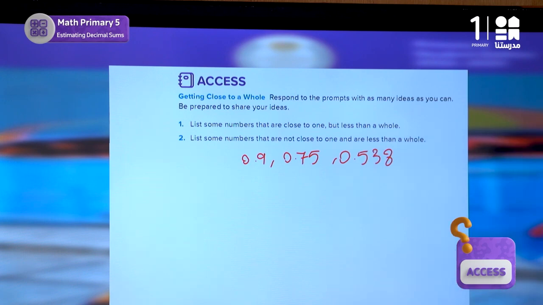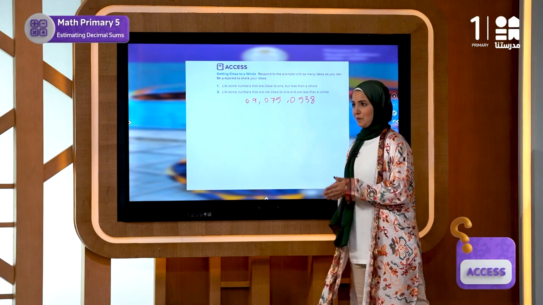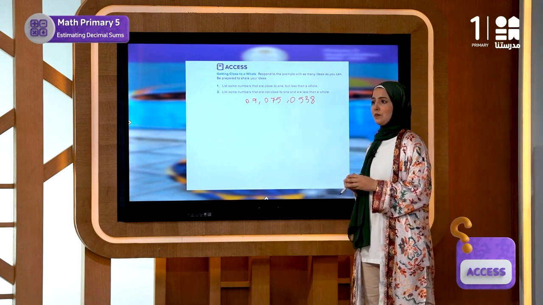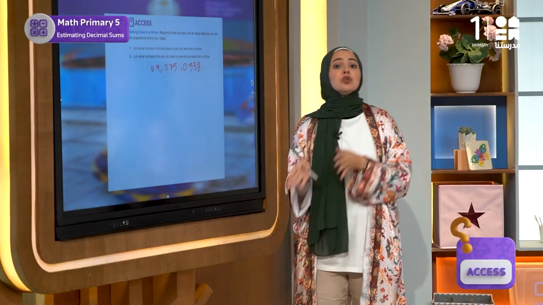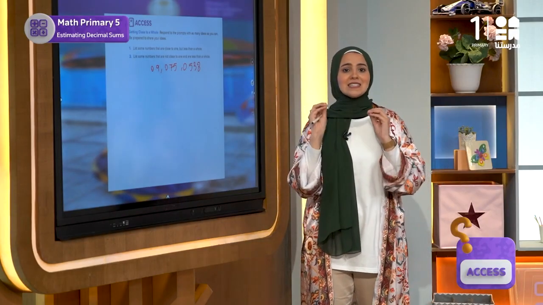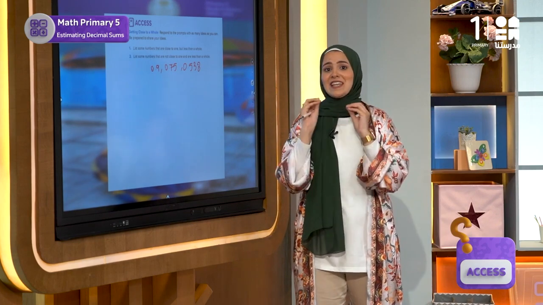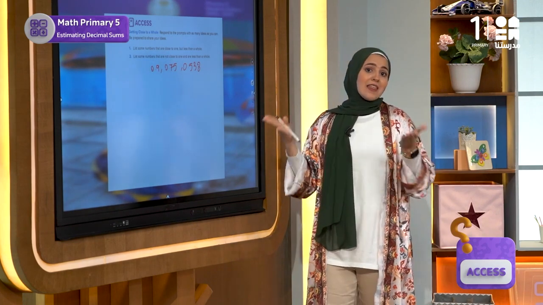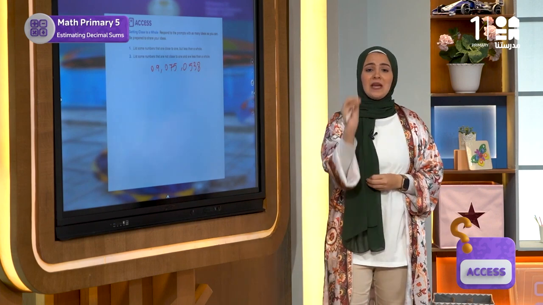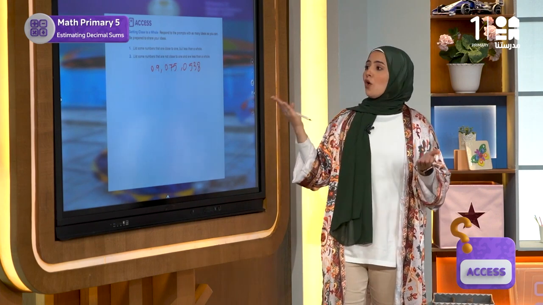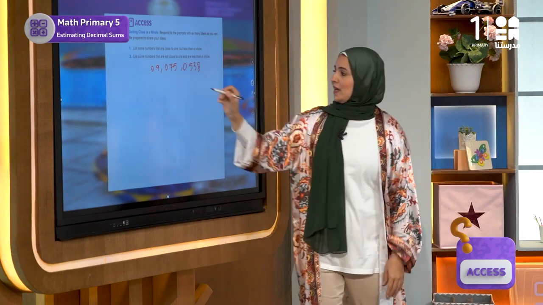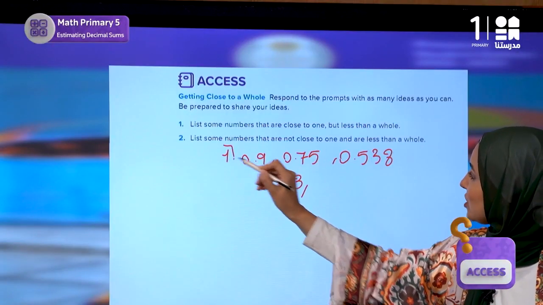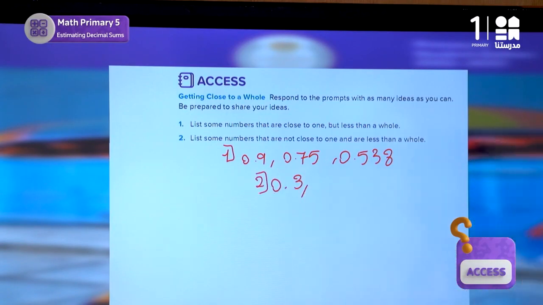And so on. In problem 2, we are asked to find a number that is not close to a whole. We could say it's close to 0, meaning that a number where the digit in the 10th place is less than 5. So, the 0 in the ones place remains the same. For example, we have 3/10. This is for the first question, this is for the second.